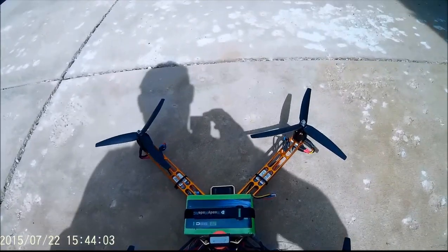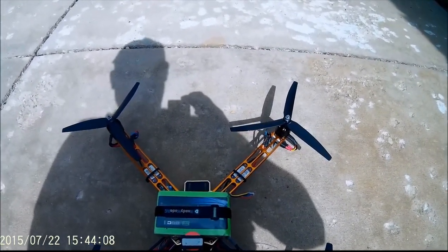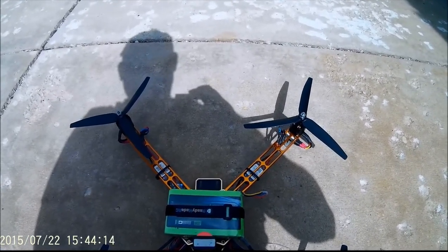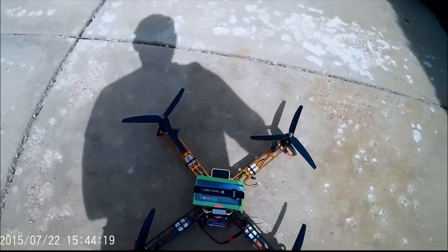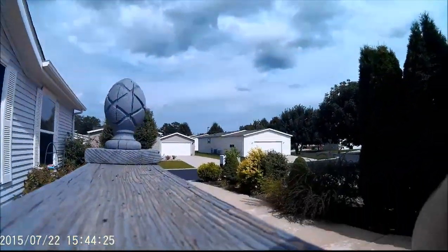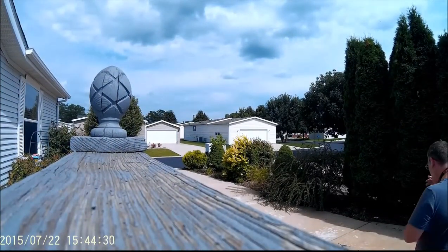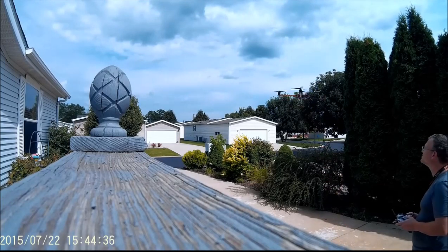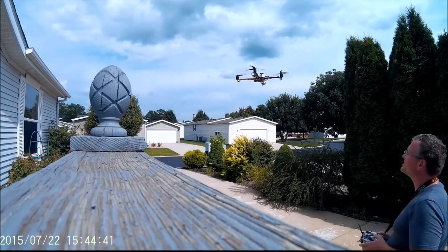I'm going to do a little demonstration of the altitude hold and the altitude vario, which allows you to adjust altitude hold by just giving up or down throttle and then centering your throttle again, and again retaining your altitude hold without having to turn it on or off. So I'm going to place you up here. Very nice.